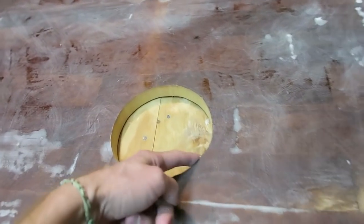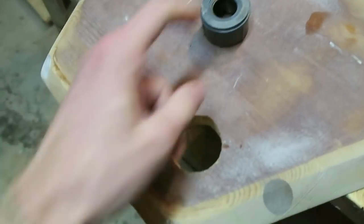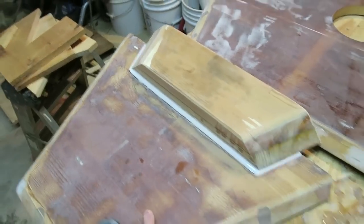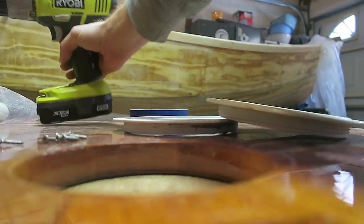So I'm about to epoxy the inside edges of this hole and this hole. And then I'm going to install this and go ahead and put a coat of epoxy on the small piece and the big piece.